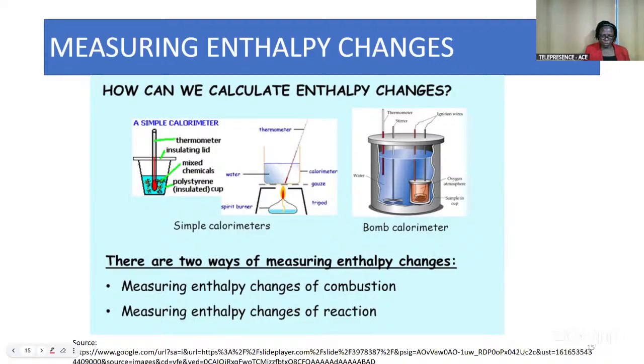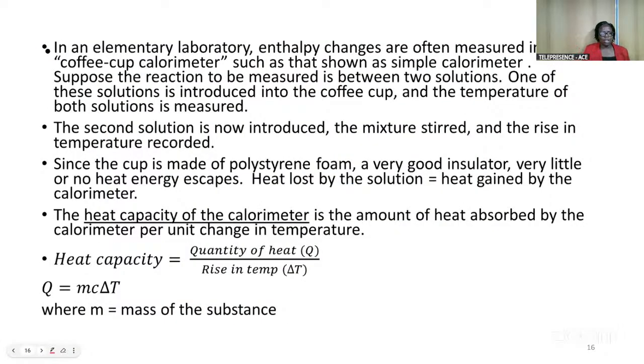And then you can also measure enthalpy changes of reaction. You can use the calorimeters like I explained. If you look at a simple laboratory calorimeter, you can use what we call a coffee cup. I'm sure you all know coffee cups, styrofoam cups. Sometimes you can double them or make quite a number of them to retain heat.